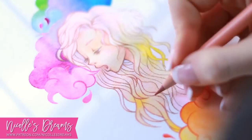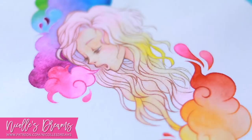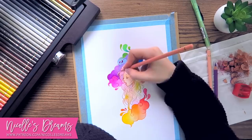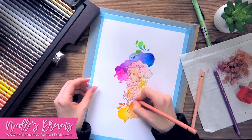I really love Polychromos because they are so vibrant and opaque. And even though a large portion of the illustration was done in blue pencil, I was still able to go over with yellows, oranges, reds and pinks and achieved almost complete coverage. The hair looks so much better after using the pencils. Even though I am mostly just outlining the line work, it is giving the whole illustration much more volume and depth. I was so tempted to color in the hair even further, but I was on a tight schedule, so I had to settle with what I had done within the time frame I had.